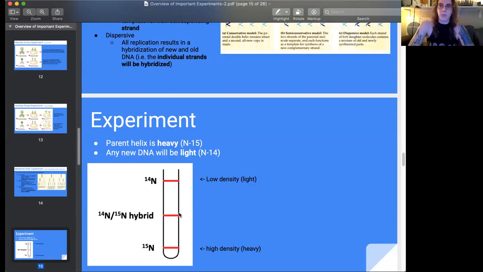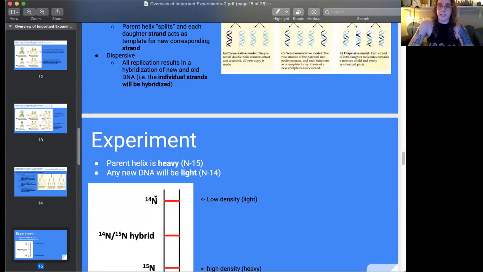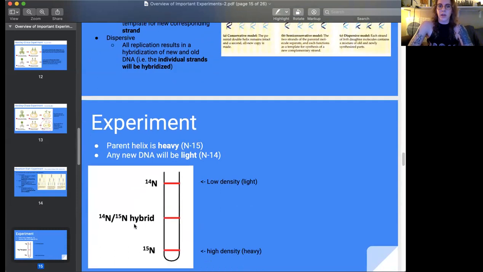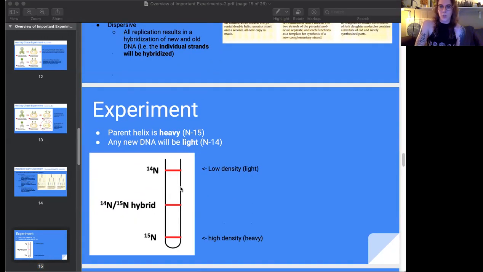And that is going to be what's in our parent strand exclusively. And then at every subsequent replication step, we're going to be conducting this in a medium of exclusively 14N, which is a lighter isotope. If you remember, isotopes differ in the number of neutrons. So this will have one less neutron than this, which will ultimately add up, looking at entire genomes. And so we know that the heavy isotope is going to be further down in the tube. It's going to be more dense. It's going to weigh more, so it's going to be down here compared to the 14 nitrogen isotope.